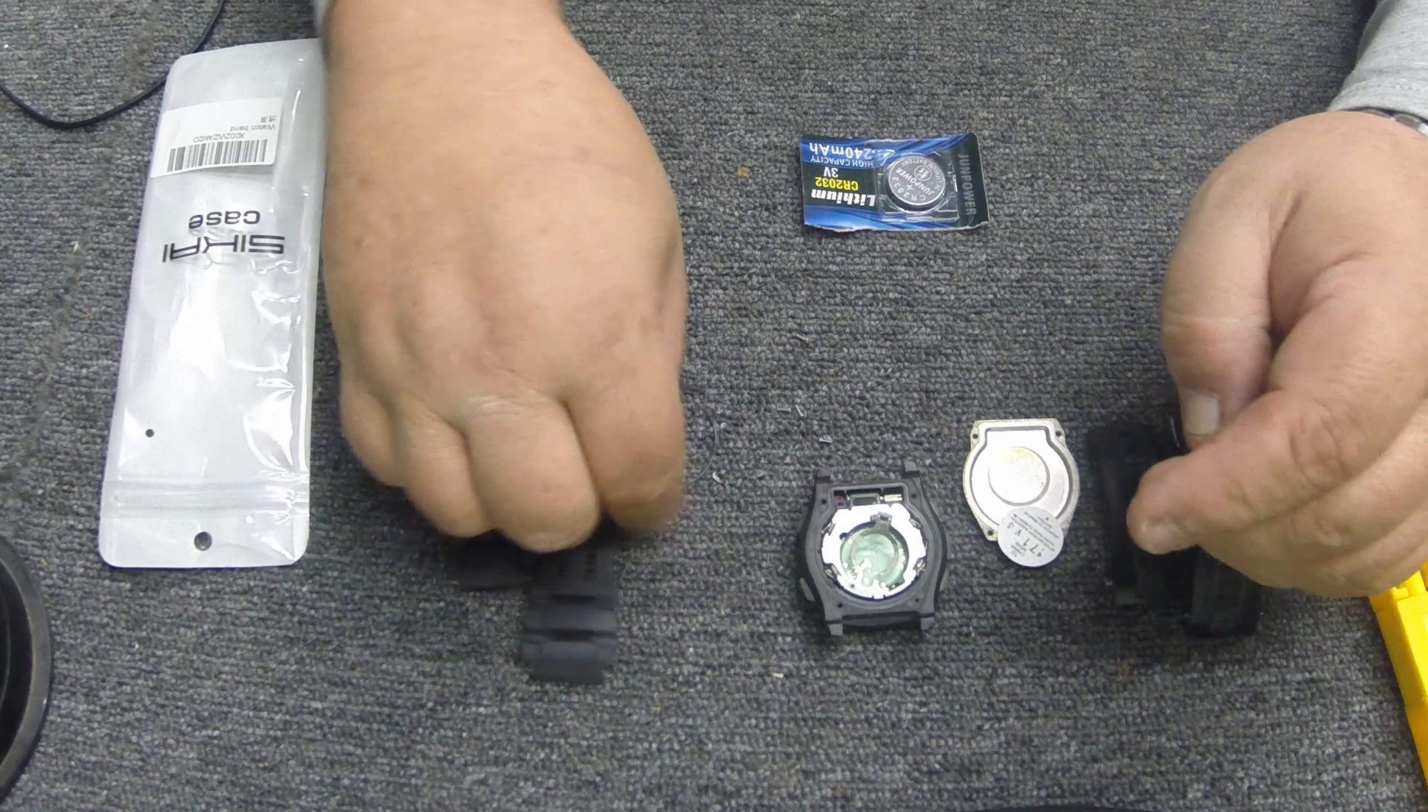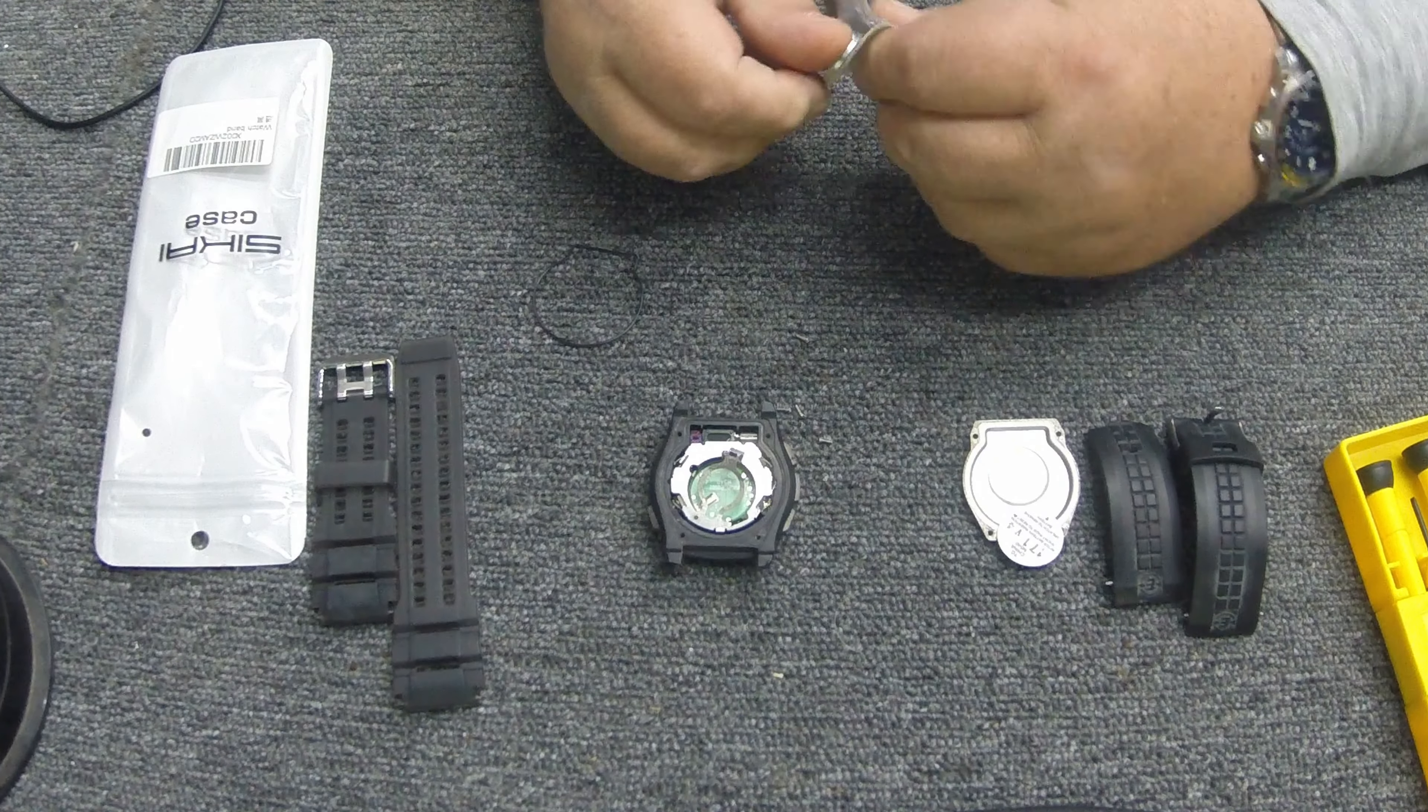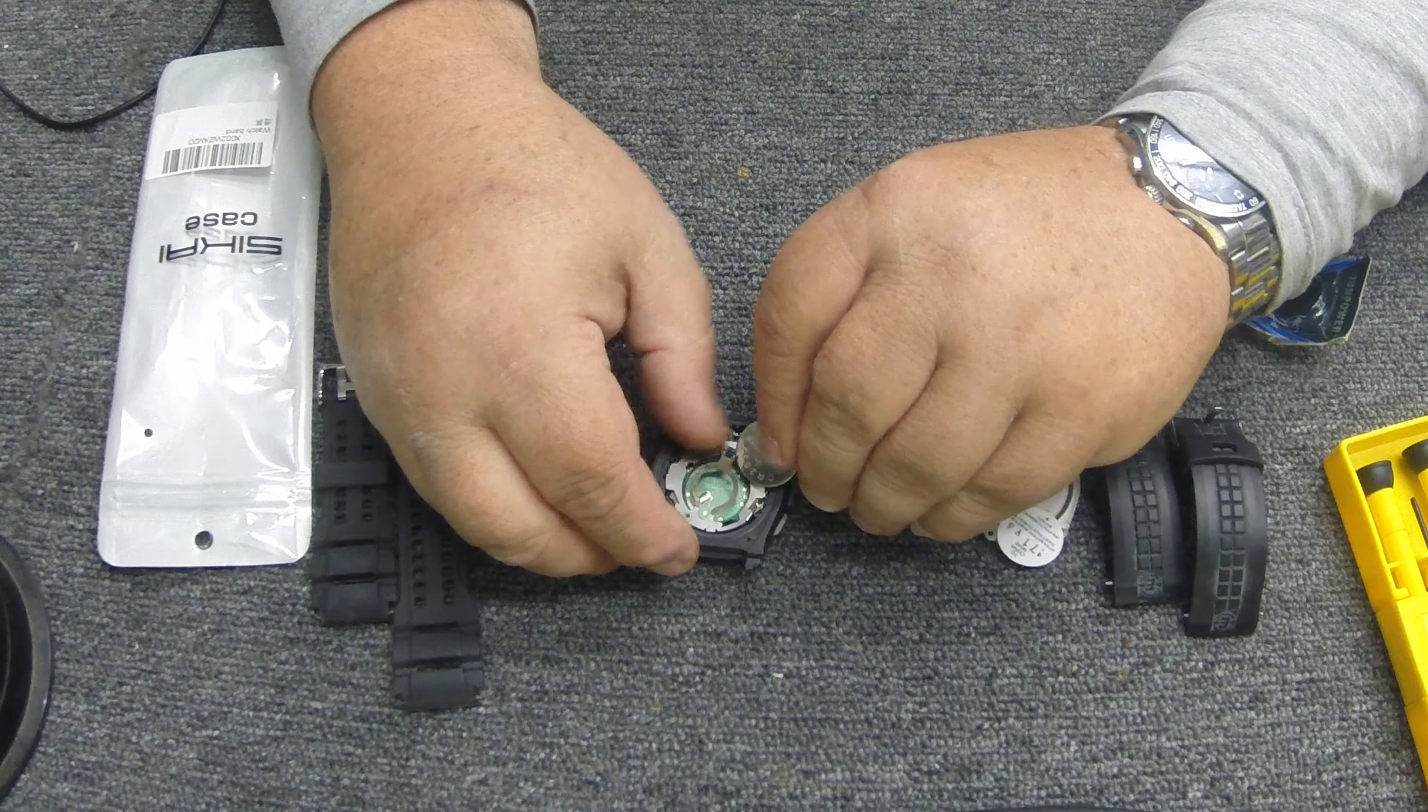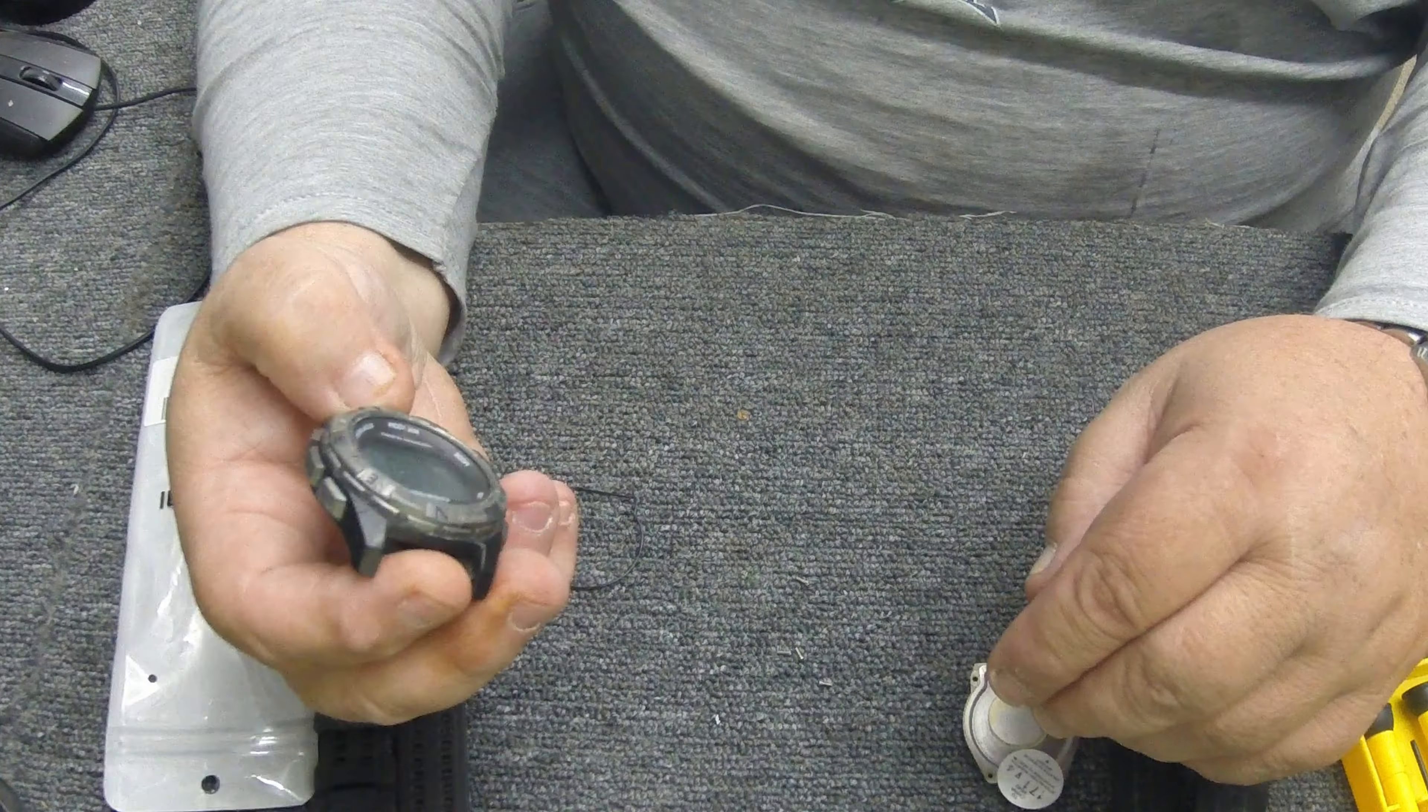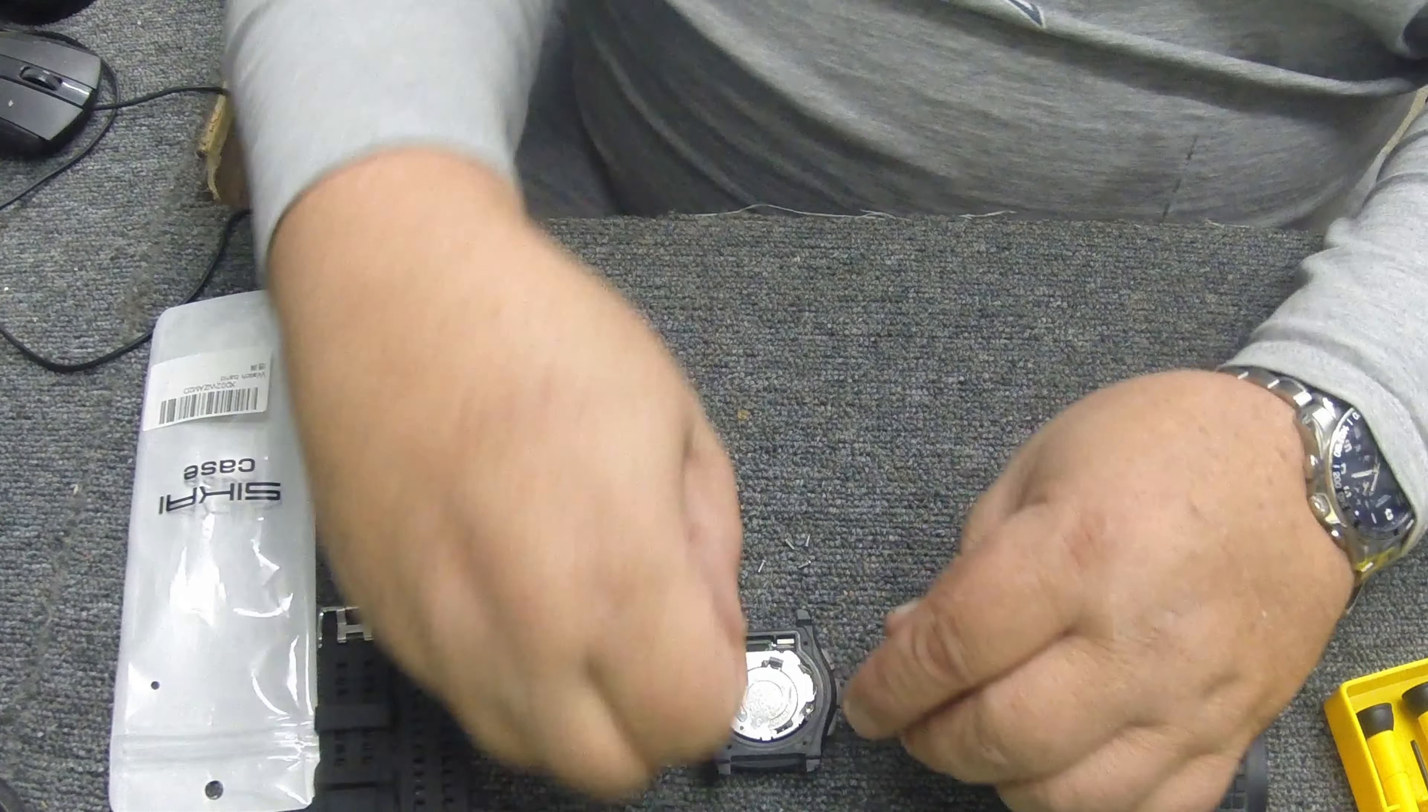Let's go ahead and start reassembling here. I'll just kind of pick up where I left off. I'm going to get the battery out of here. This should be a simple positive up. Slide her on in there. Snap it in. That's a good sign. And I felt it vibrate, so I think we got a winner here. Awesome.